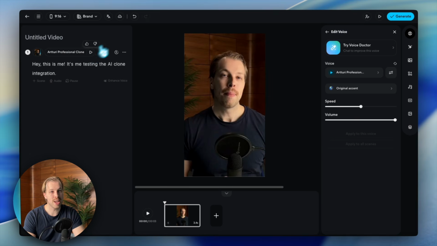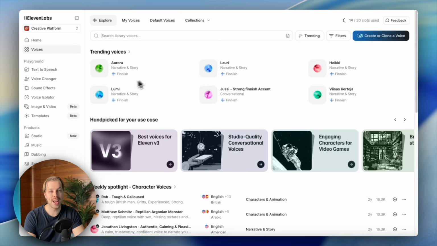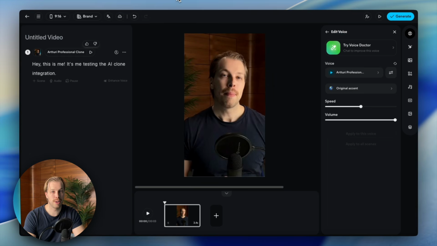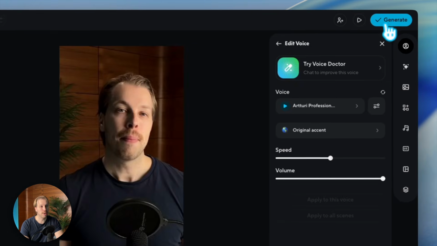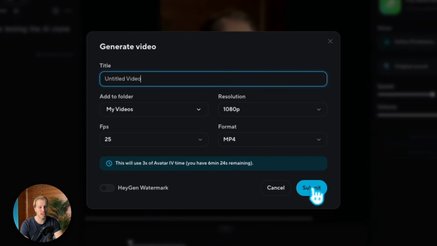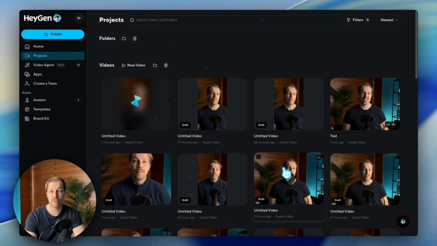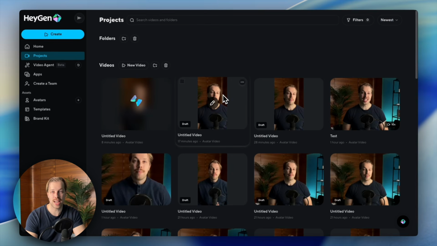So now the AI voice clone comes from Elevenlabs and the AI avatar clone comes from HeyGen, which makes it look just so much better. I love it. That is perfect. So now it is reading the things out loud with my Elevenlabs AI voice clone here on HeyGen. And now all we literally need to do is click on generate and then give it a name and click on submit. And now the AI starts to create a voice clone of yourself using Elevenlabs, and it's creating the video using your HeyGen AI avatar.